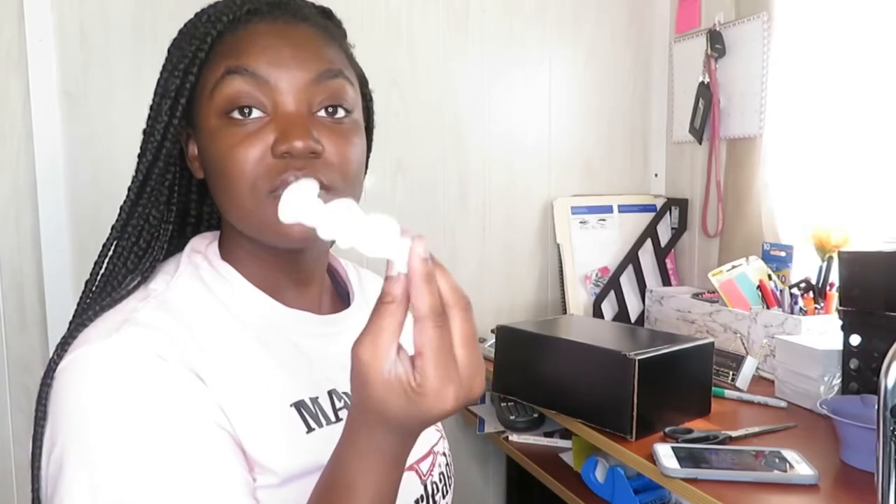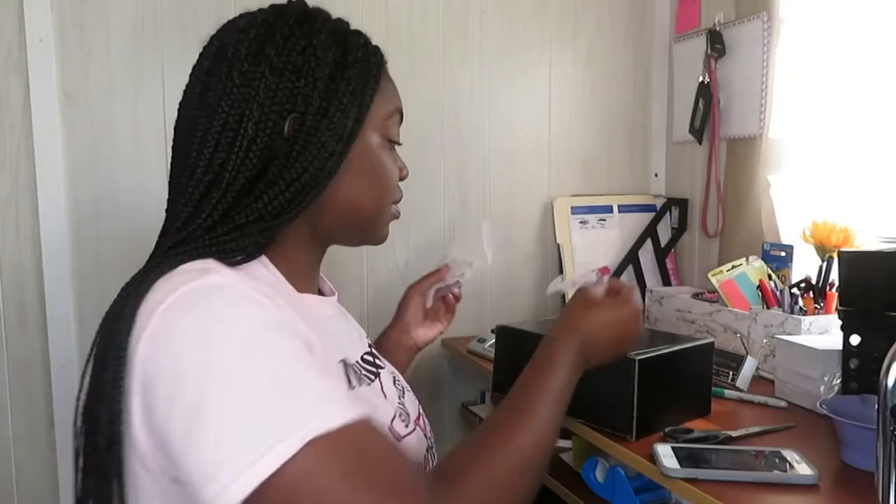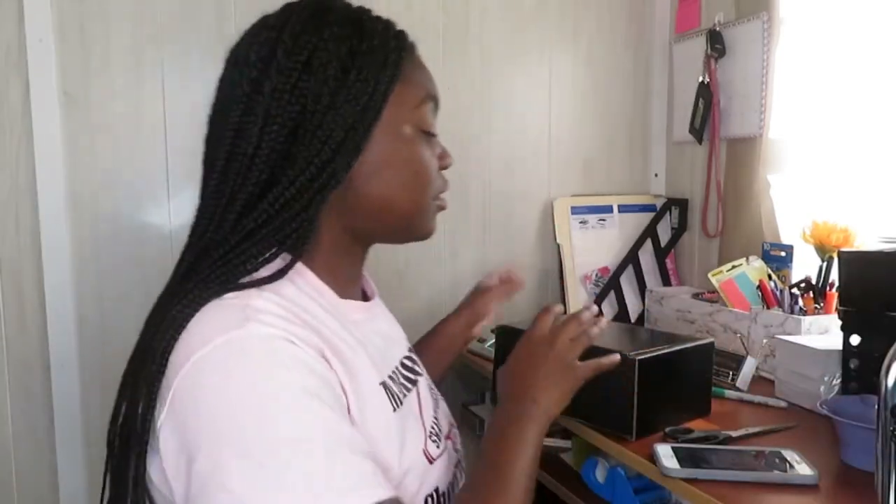The next thing I got — I bought 25 of these boxes. These are going to be what bundles and wigs come in, so if you order bundles or a wig from me they will come in these. I kind of want to see if they look cute with labels — I'll probably make some more custom labels for them. This is what the box will look like when you open it.